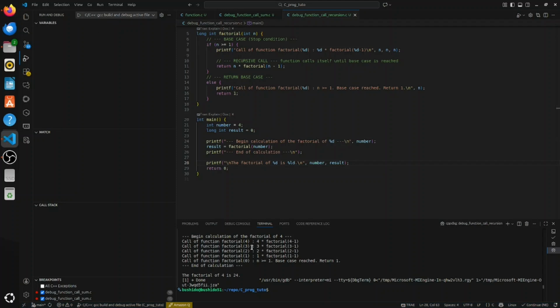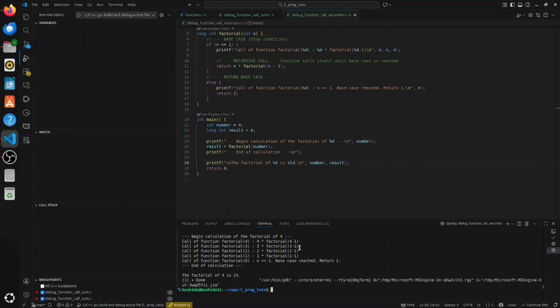I have a call of function for factorial of 4. It's 4 times factorial of 4 minus 1, so 4 times factorial 3. So we have called factorial with argument 3. We calculate it: factorial of 3 is 3 times factorial 2.